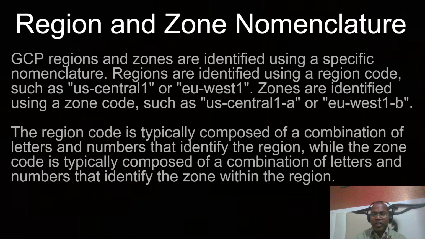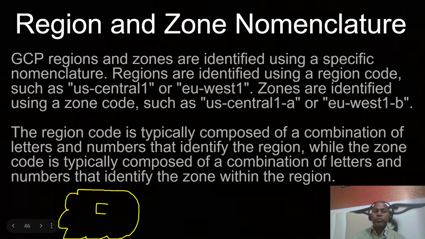So how, as a customer or as a software engineer, do we identify them? Google follows a unique naming convention for how they are identified, starting with the region. First there is a very big location, the region, and regions have zones. One region can have three zones.